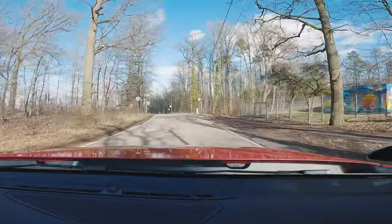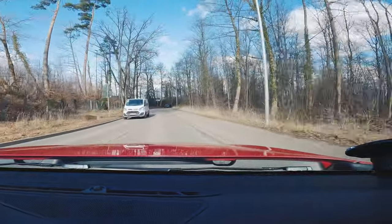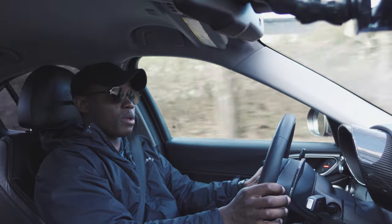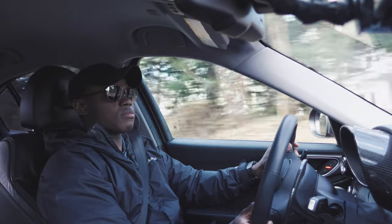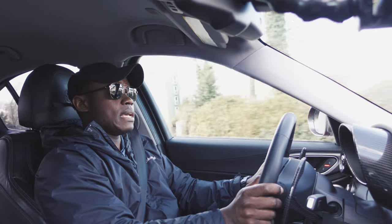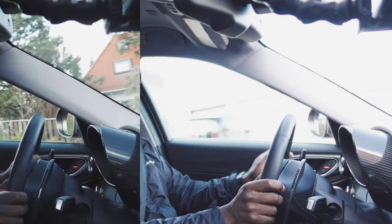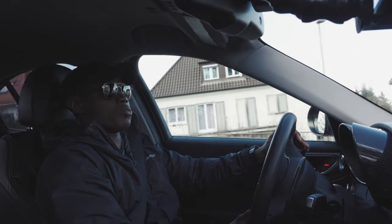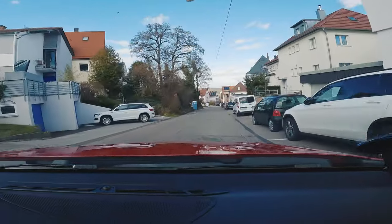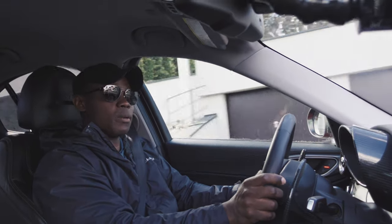So do that anyway, guys and gals — if you're at 60,000 miles, replace the belt. Do it yourself, have a friend do it, pay to have it done — it's cheap insurance and one less thing to worry about. I've got brand new spark plugs, brand new coil packs, a brand new serpentine belt, and the car's running great. It fires right up, it's smooth. The car feels better than it did when I first bought it at 24,000 miles, and it has 80,000 miles now.